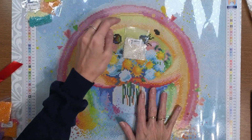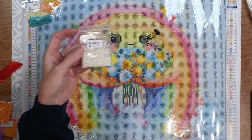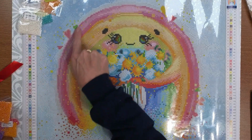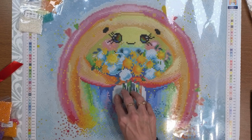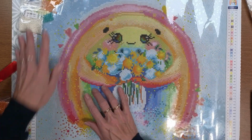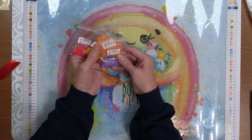Must have. Okay, and then we have 3865, and that's going to be in a little bit around the outsides, all around and around the insides here. The inside of that rainbow, or the background inside of the rainbow, and all around the outside. Those are the dust drills. All right, now let's see what AB drills we have.